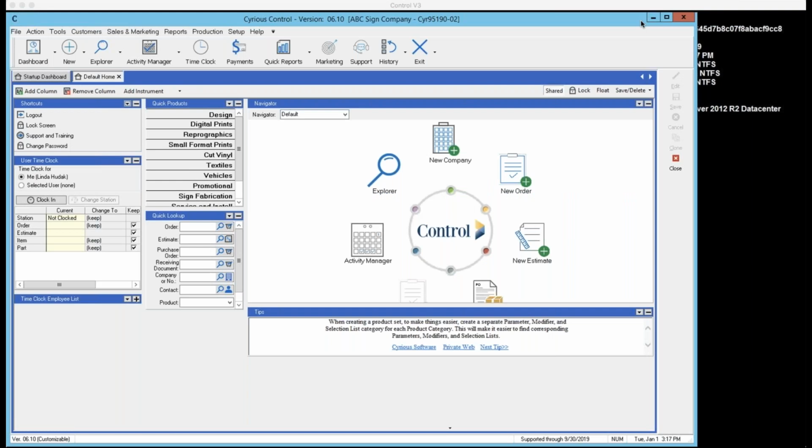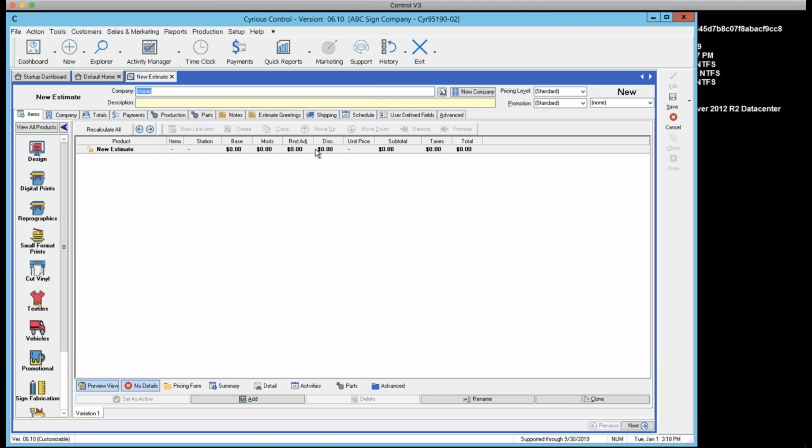Now we can begin. So to start the process of creating an order or an estimate, either one, we're going to go up to the taskbar, and I'm going to choose the downward arrow. And let's begin with an estimate. I'm going to create a new estimate. Now I could have done that from the navigator screen, but I'm not going to do that. So the data entry process, I'm actually just going to walk through the process and not create one, and then we'll look at an existing estimate, to take it to the next step.